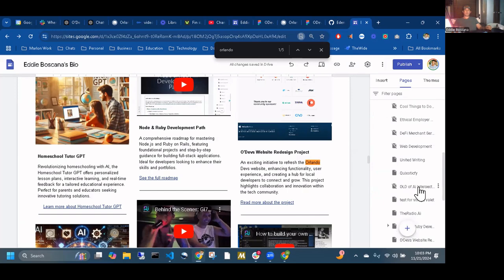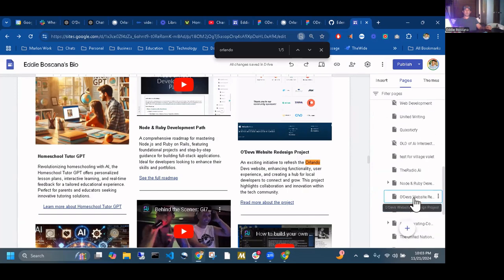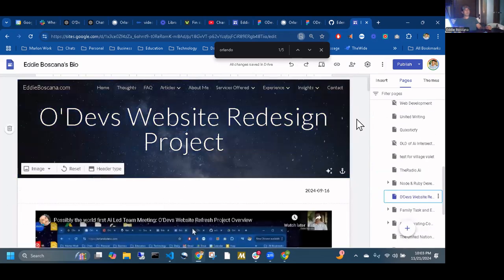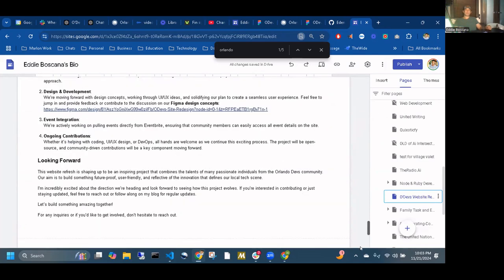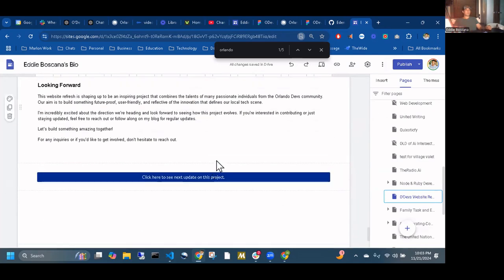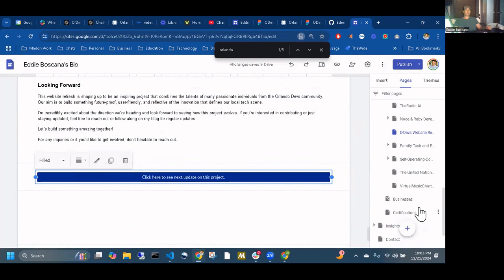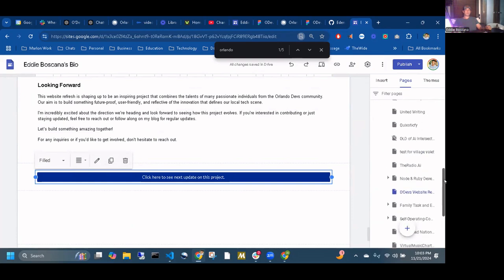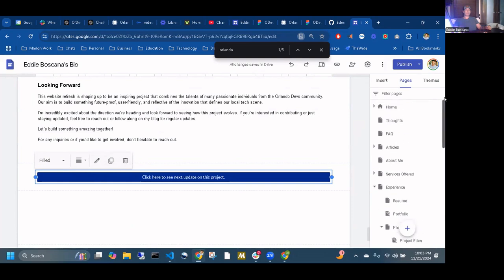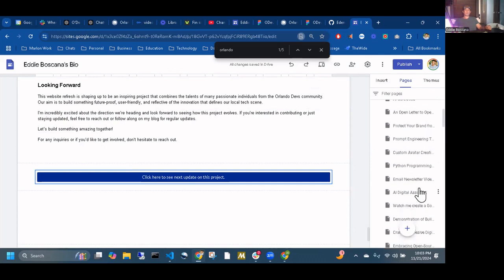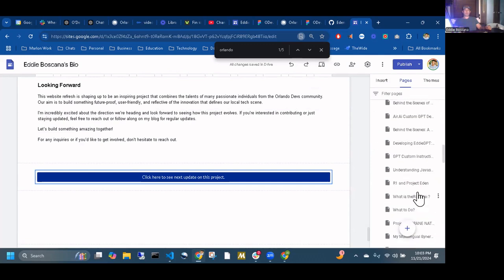It's going to be the Dev's website refresh. So we're going to add an update here. Boom. I'll click here to see what's next. Okay. So I have, okay, that's articles. Yeah, I have an actual article I'm working on.